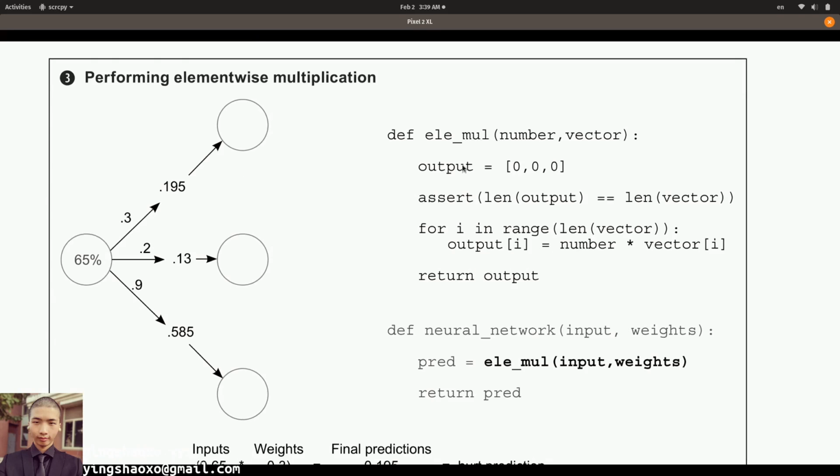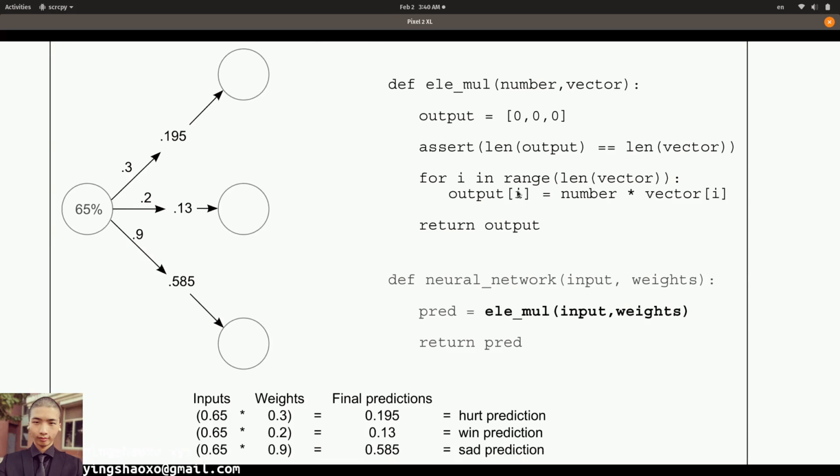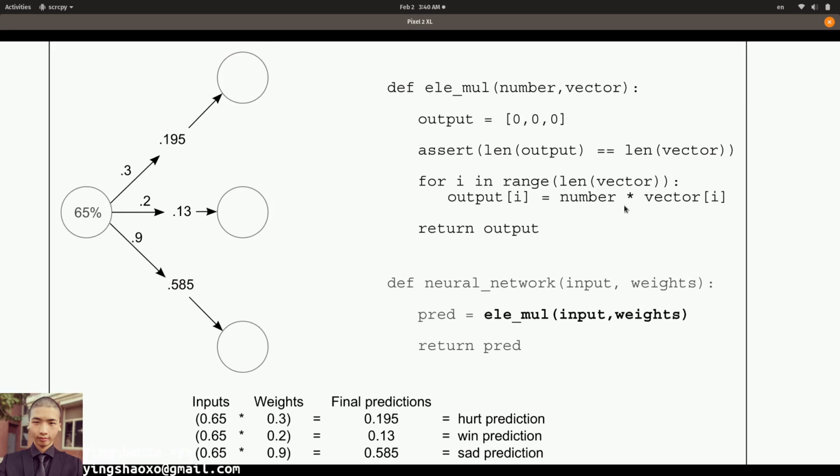The output will be equal to a list with 3 elements. We assert the length of our output equals the length of the weights. For i in the range of that length, we get the output by multiplying the input with different weights. In this case, it has 3 weights.